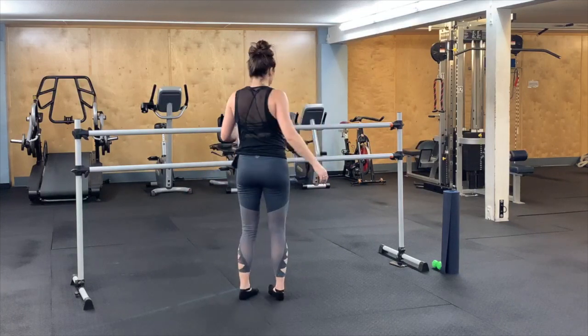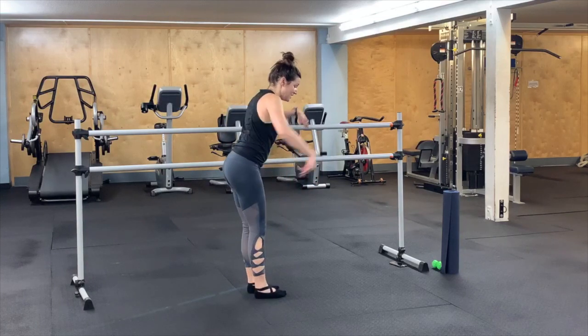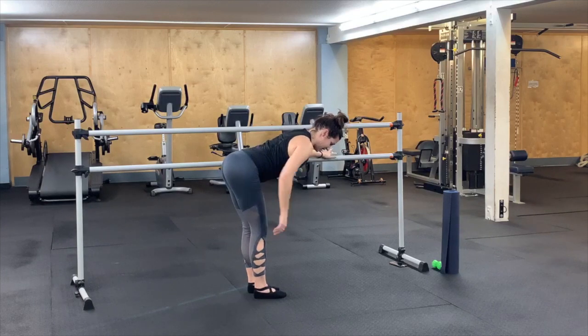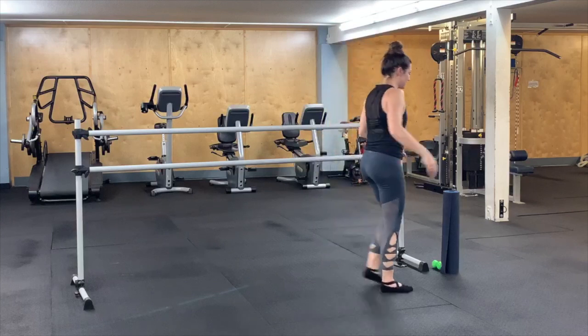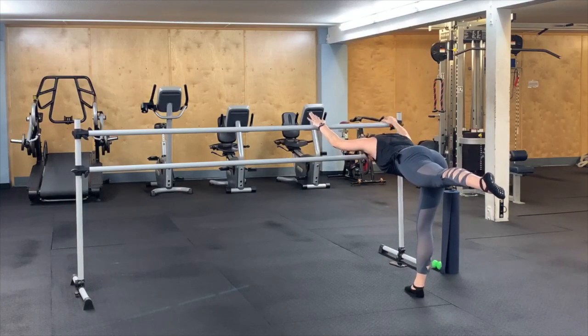Turn it. Or you guys aren't turning. You're facing your chair. I'm turning because I can be sideways to you. So you're still in that nice 90-degree bend. Hips level. Back level. Gentle bend in the knees. This time we're lifting that left leg straight back. The left toes are pointing straight back to the floor. Chest is parallel to the ground.